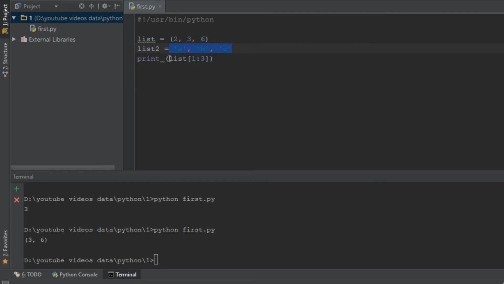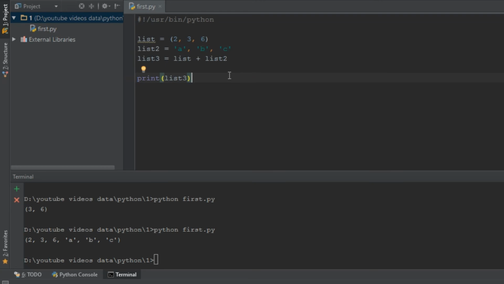Next, we need to use our tuple to change its value. If we want to update these values, we can't do it, but there is another way we can change or copy a list of tuples in our code. We have this tuple, and if we want to change any value from any index, we can't do it. But if I write list3 equals list plus list2, and after that print list3, and I run my file, you can see that it has combined the values of both tuples with this plus sign. No matter if the values of tuples are integers, characters or strings, there are different functions that we can use along with tuples.